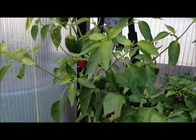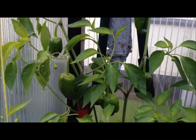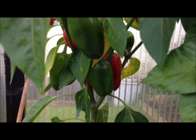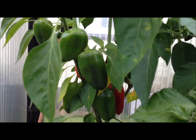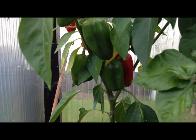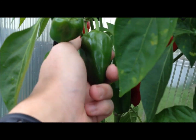Okay, we're out in the greenhouse, and plants are kind of doing alright out here. They've slowed down over the last few weeks, but they're doing alright. This is actually a Jamaican Hot Red, but obviously it's crossed with something, and it's crossed with something different to the plant I've got over in the conservatory, because it's producing all these monstrous great pods.